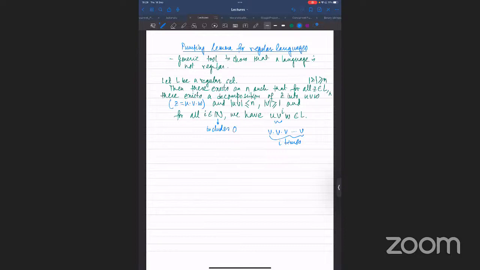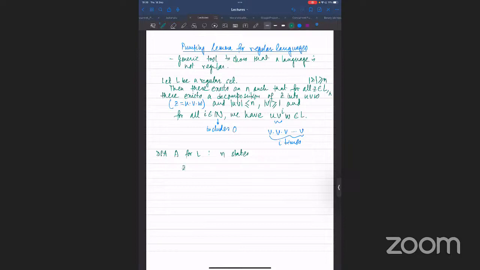Okay. Now I think it's very important to write this also formally, in the sense of writing all the quantifiers. The proof is very similar to what we discussed a while ago. You start from Q0, and suppose you consider a DFA A for L, and suppose this has N states.